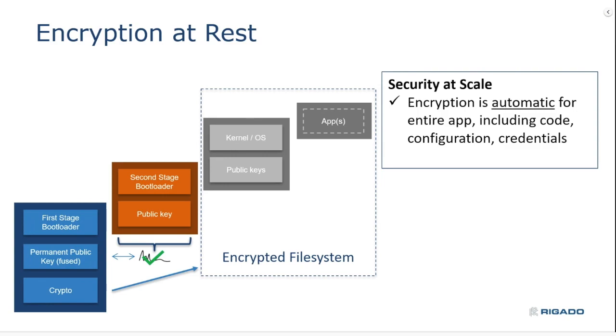This is a little bit different than what you might see. I mean, encrypted file systems exist in Ubuntu, have been for a while, but a lot of those systems depend on a human entering a passphrase during boot, or a USB stick being plugged into the device during the boot process. Because we can take advantage of a secure boot, we can actually allow this mechanism to be used in the field without any human interaction.